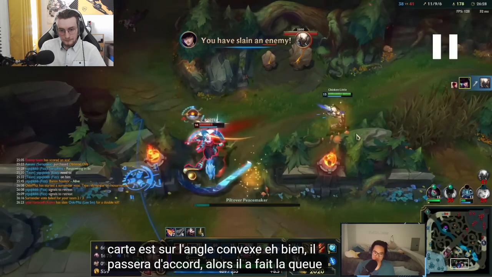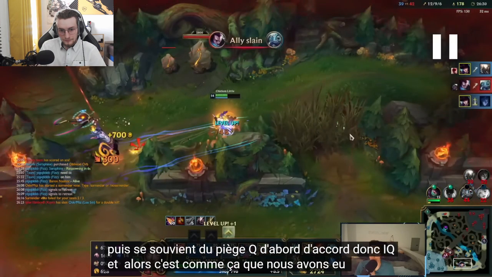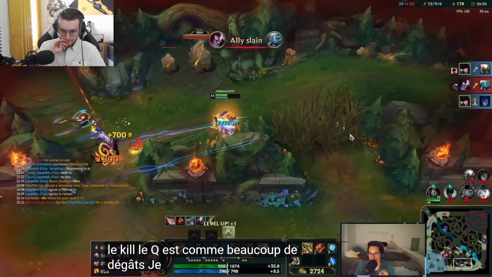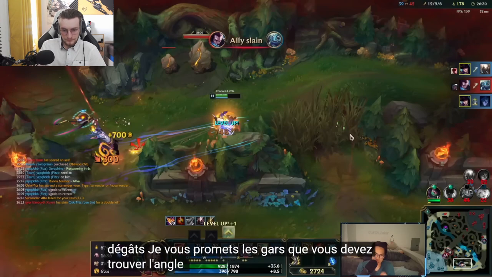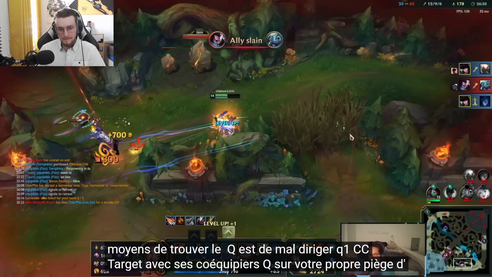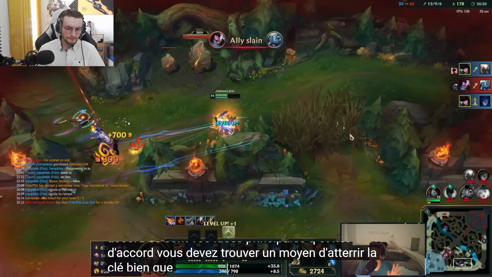So he Q'd over it. And then remember, on trap, Q first, okay? So I Q'd, and that's how we got the kill. If you don't Q there, you actually don't get the Q. The Q is like a lot of damage. I promise you guys, you need to find the angle to land the Q. And the ways to find the Q is to misdirect, Q on CC target with teammates, Q on your own trap. Okay, those are your main ideas. Q with net, okay? But you need to find a way to land the Q, though.